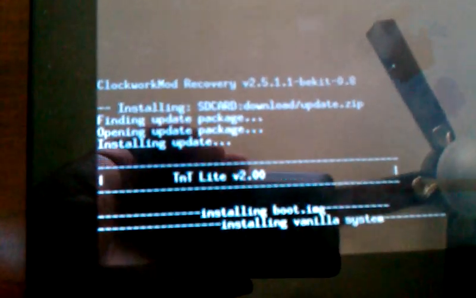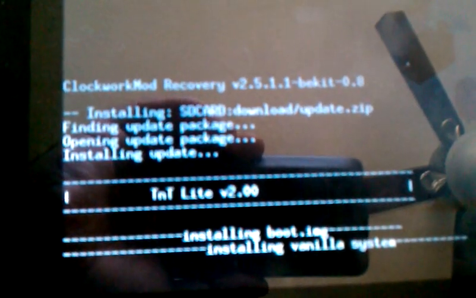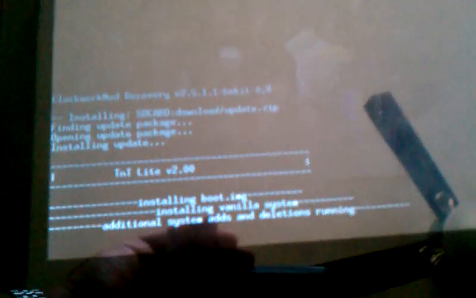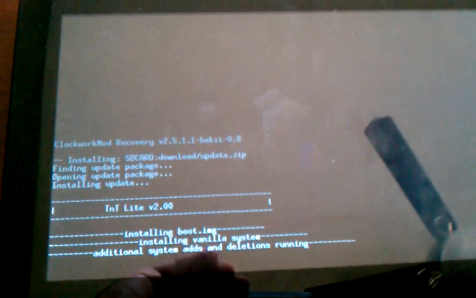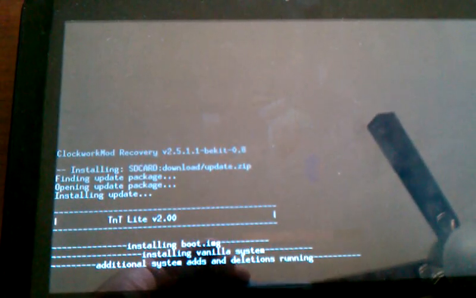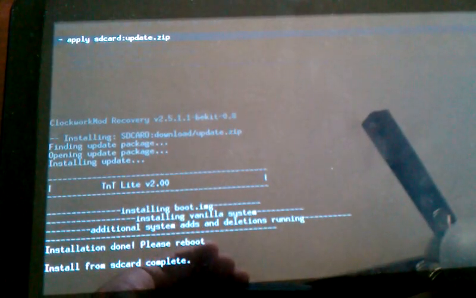I know, not the most exciting video in the world. I will say, though, that of all the images I've tried, all the major ones, this is my favorite. I have it installed on mine, which is right over here. This is my GTAB. The other one here is my wife's. She's wanting to have one that's similar to mine because she saw how responsive and fast and awesome mine is. So let's see here. This is where I'd put in some fun music or something.